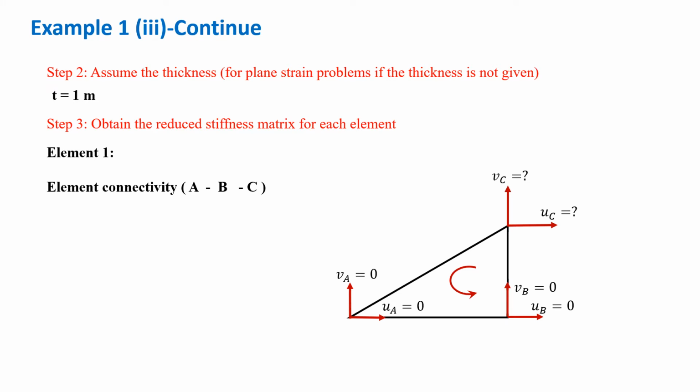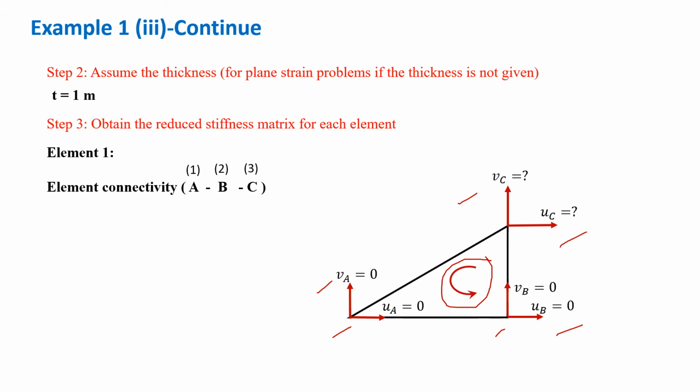The first thing that we have to do is to determine the element connectivity. For example, in this case, I connected the element by using node A, B, C. In fact, you also can connect the element by using node B, C, A. Or you start with C, A, B. It doesn't matter, as long as it follows the sequence of counterclockwise rules, as shown in this slide. In this case, I just follow the sequence of A, B, C in order to make our calculation easier later on.